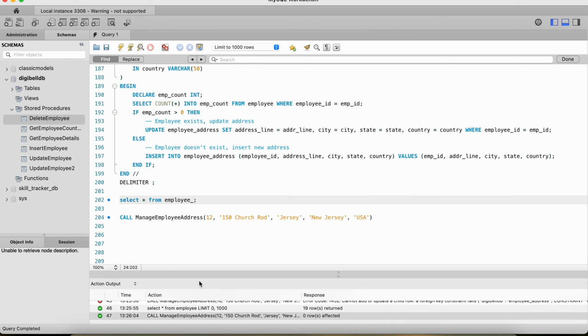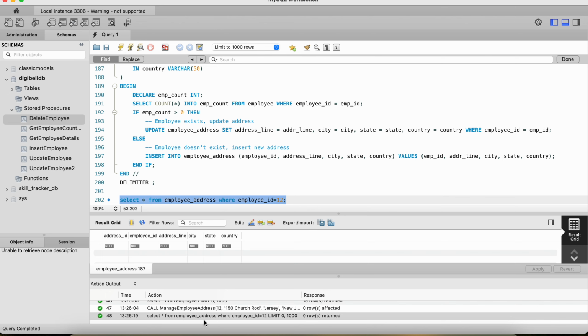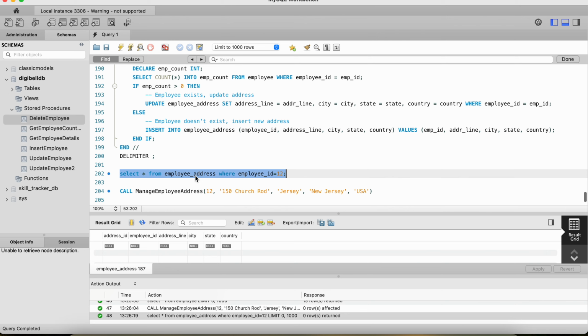Select star from employee underscore address where employee underscore ID equals 12. This is the record that we have, so you got the employee address. Manage employee address is actually doing the updating or inserting of employee ID, address line, city, state, country.